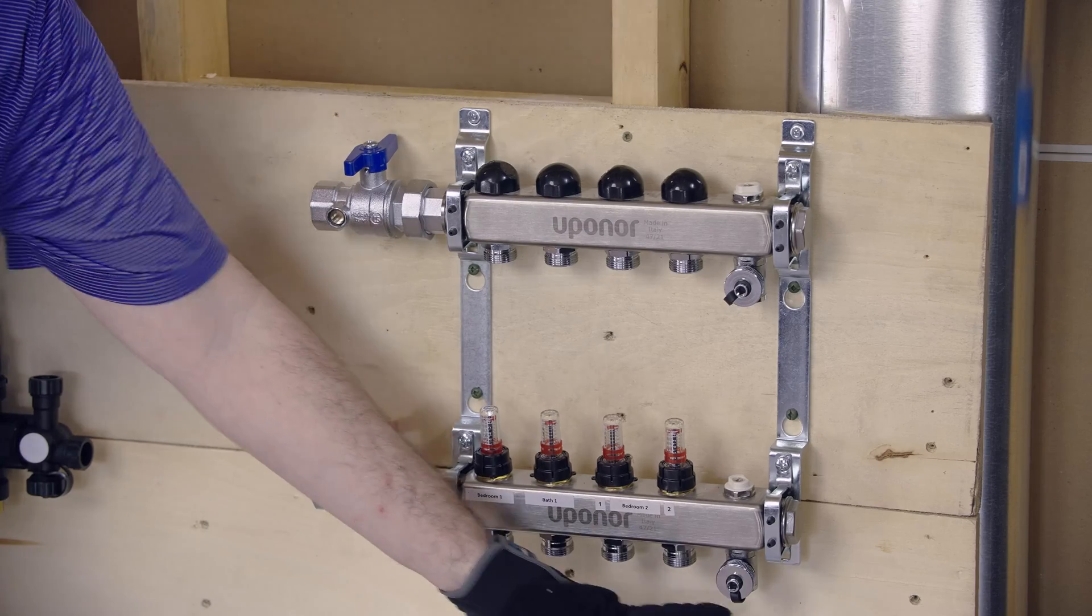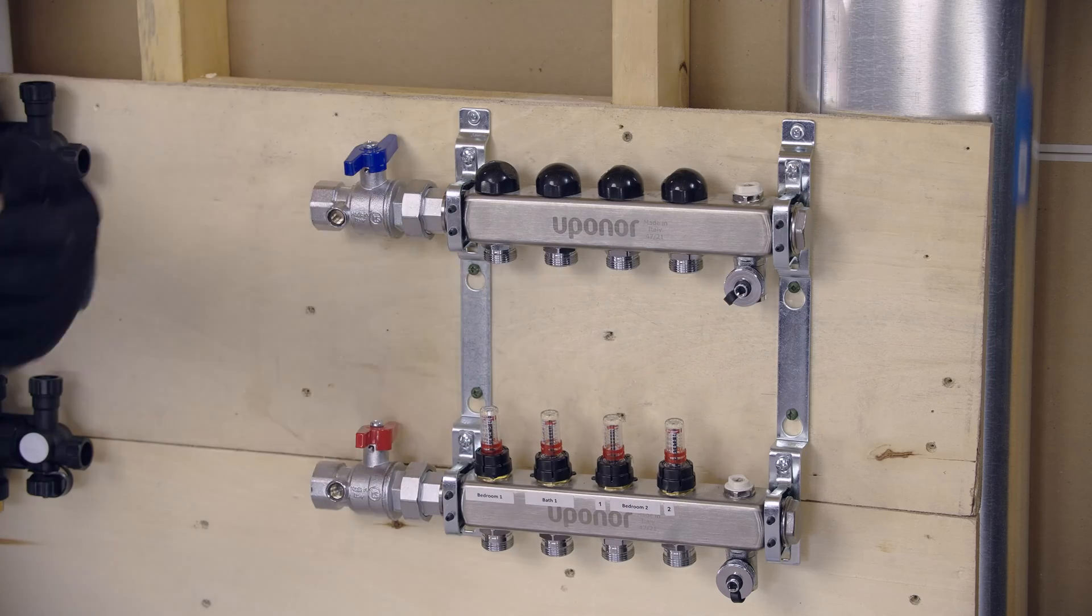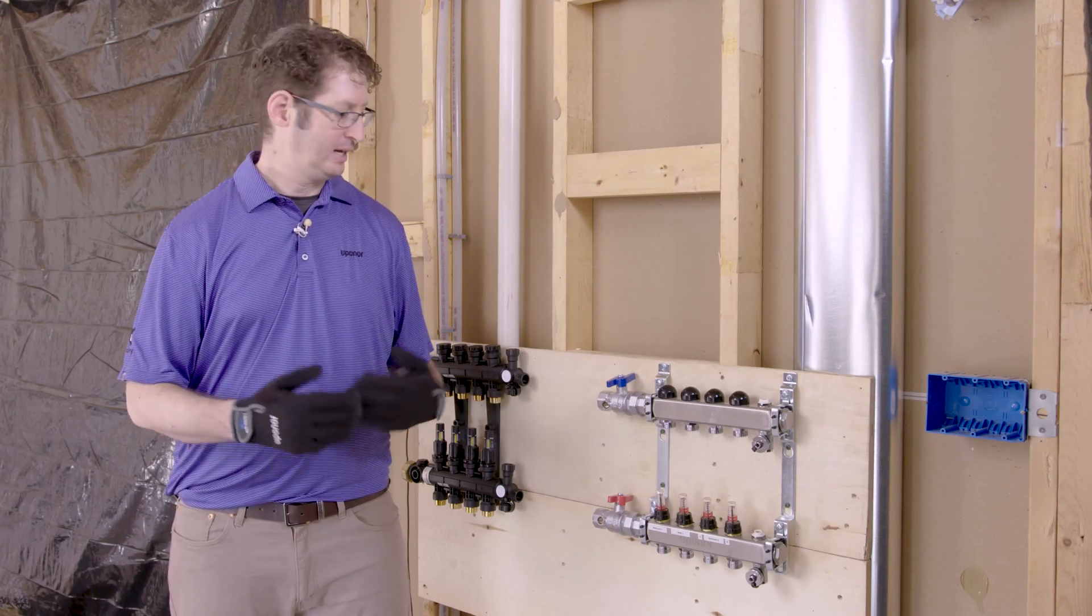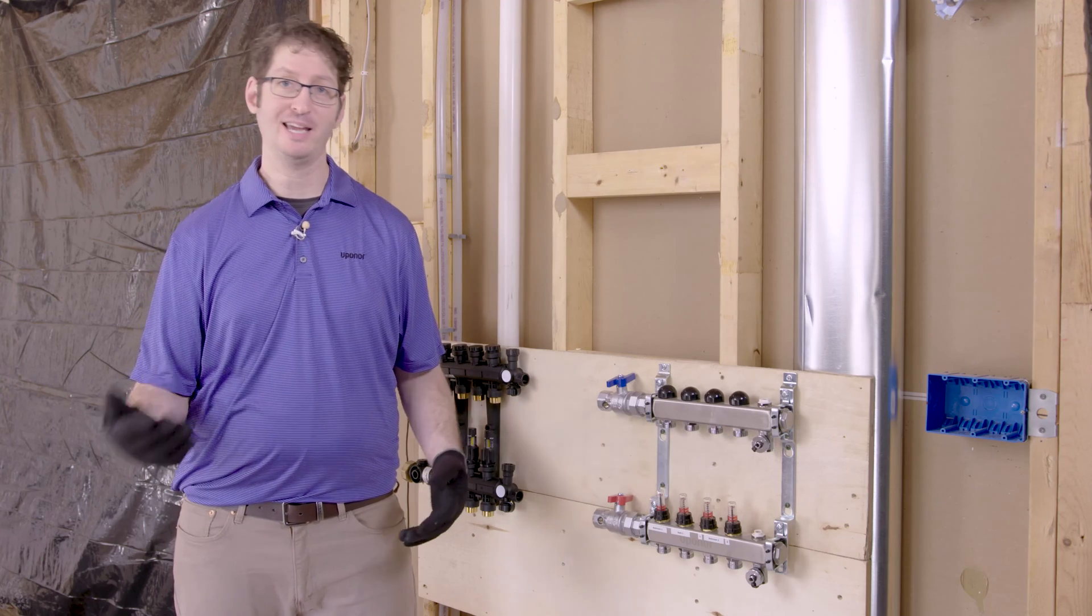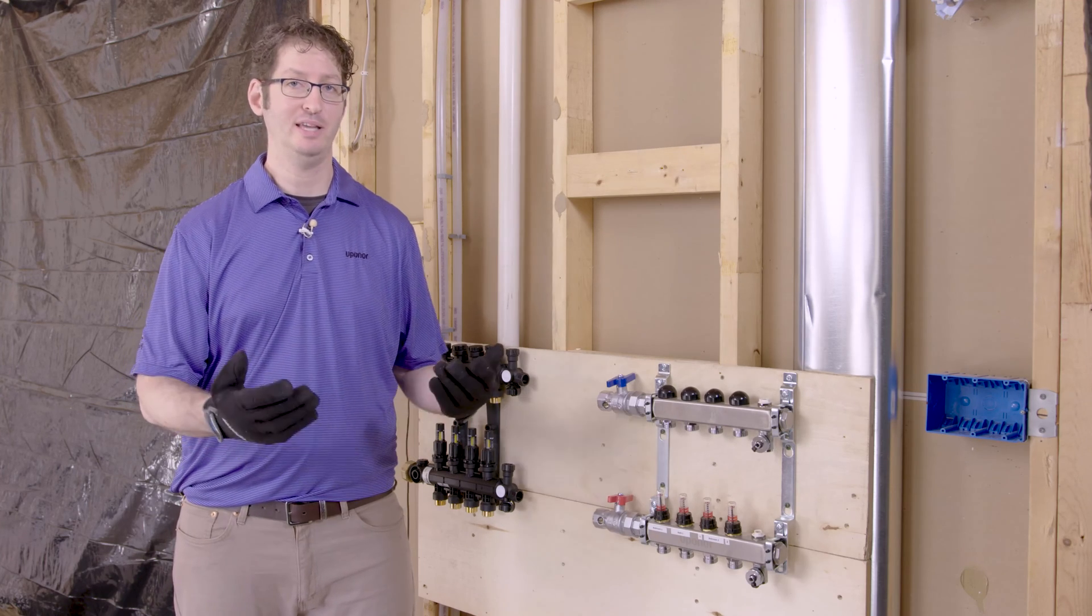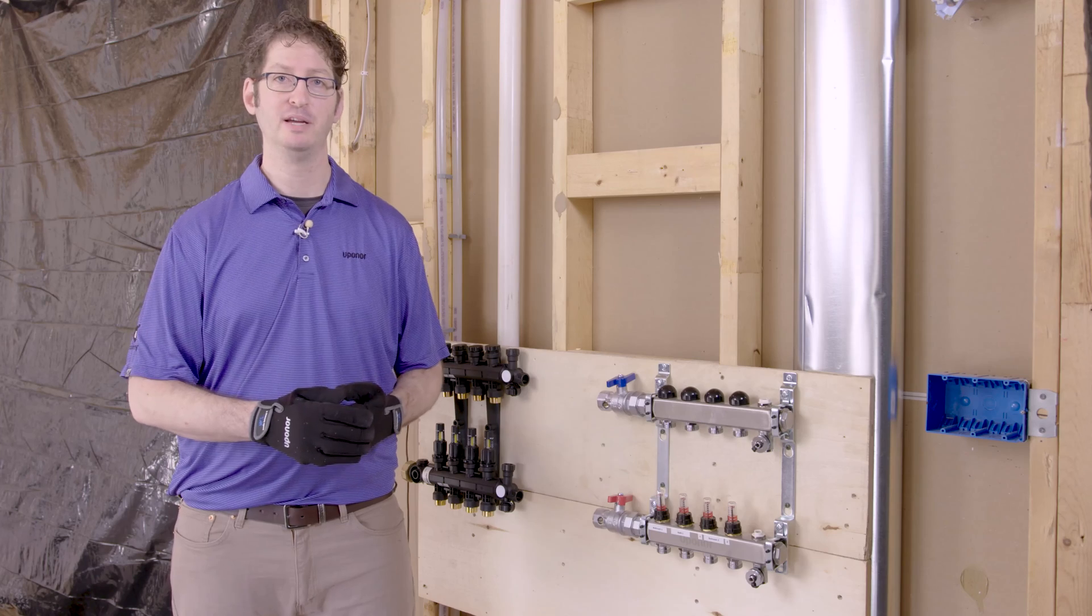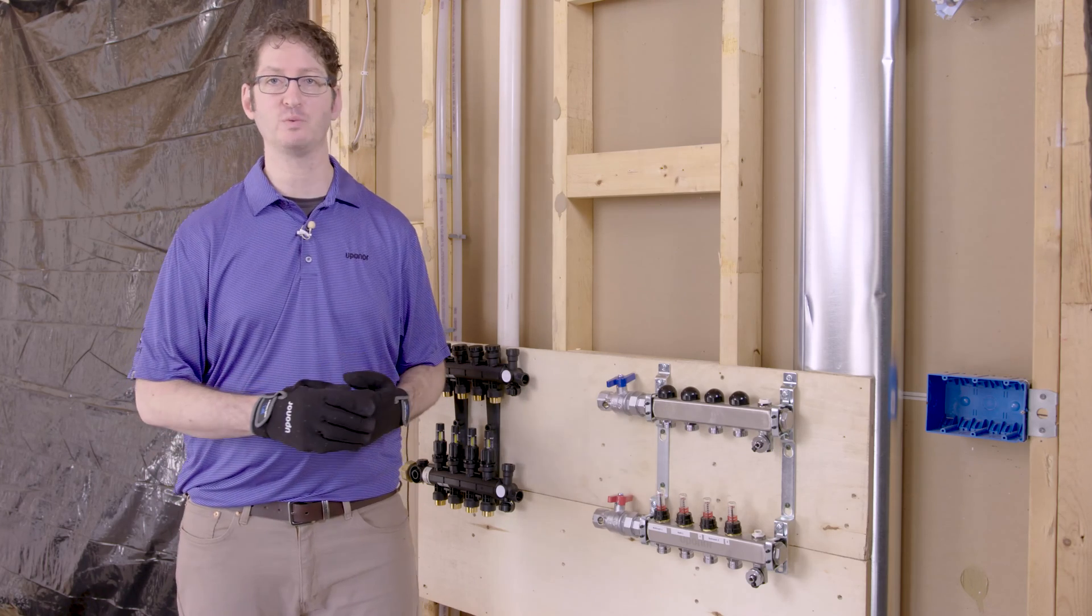Also on each one of these is a valve that I can control the flow of water through the manifold as well. I have a five gallon pail that I can dump the water into, and even if I don't have a hose bib, I can use stored water and a pump to fill these as well.